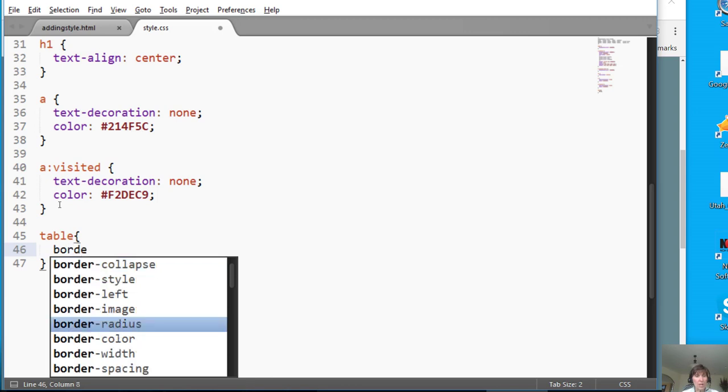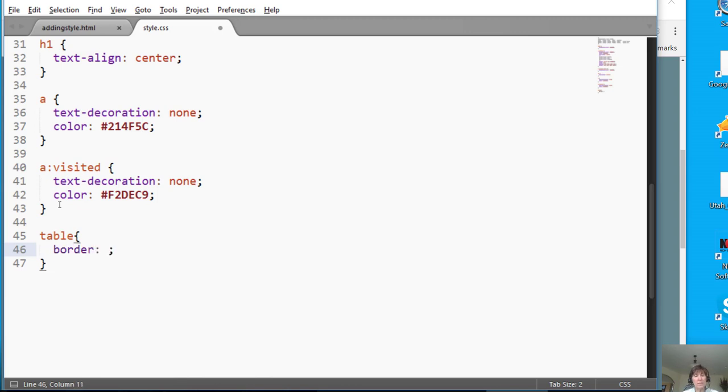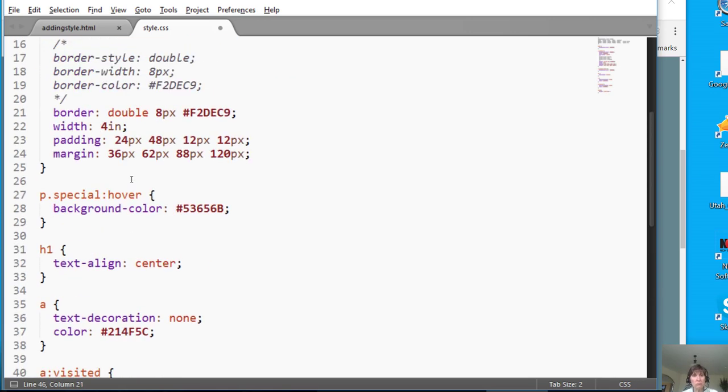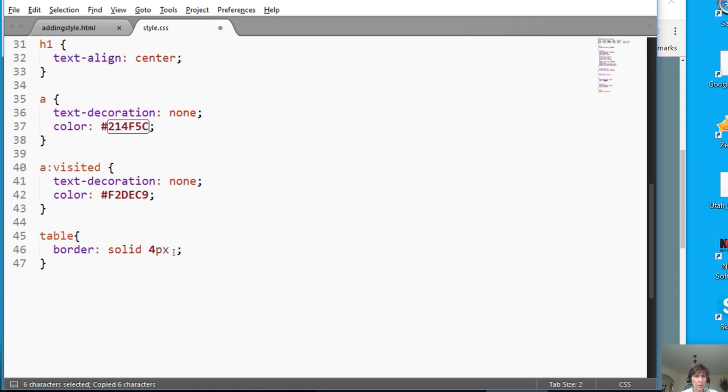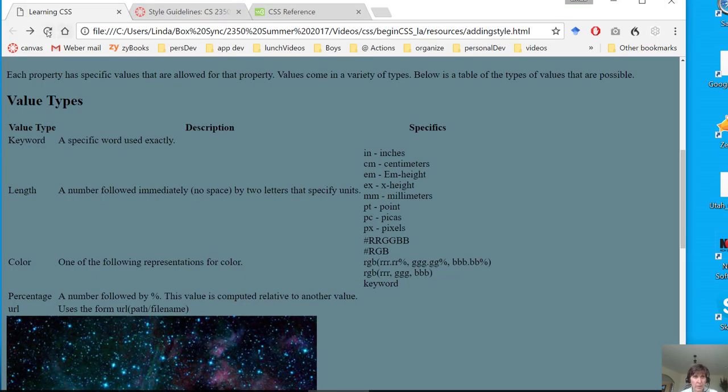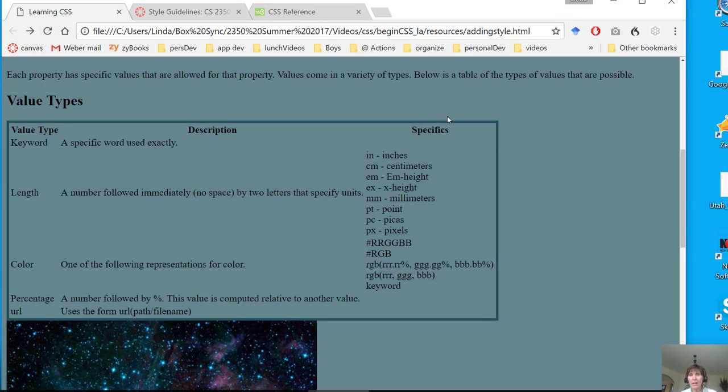Remember that we did this combination border one, and we can set the style. So I'm going to make this solid, and I'm going to make it 4 pixels big. And the color, what color do I want it to be? Let me do that really dark blue. See what color that is. I haven't used that yet. You can pick whatever color you want. Pick it out of that group so that it goes together. And there I got a border around the table.